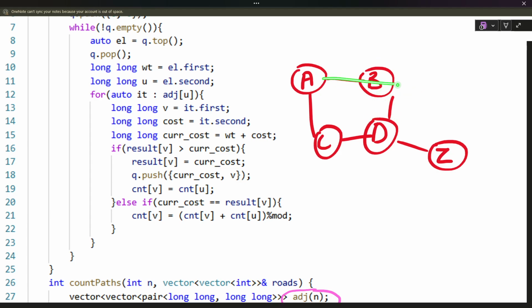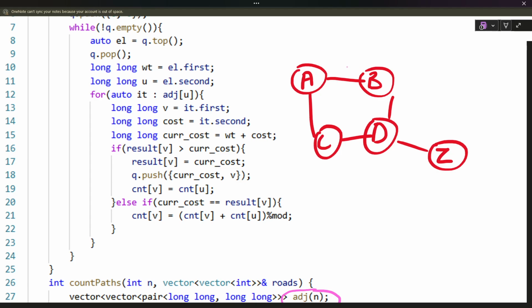So for the first time, this will be 1. Then again, when we come, we will be doing the count of U, right? Because at the minimum cost we are trying to do it. Okay, we can't just add it up.